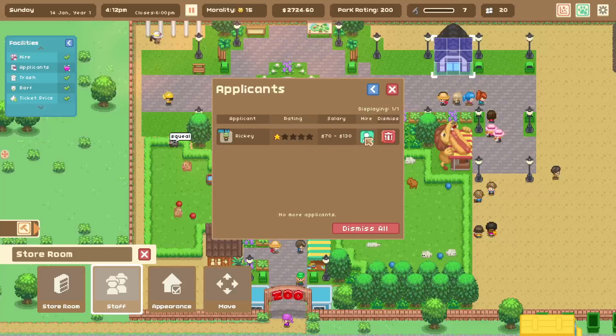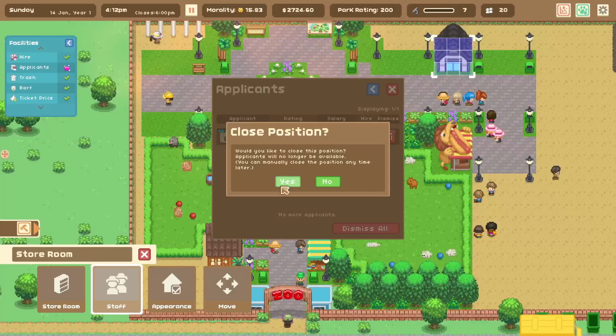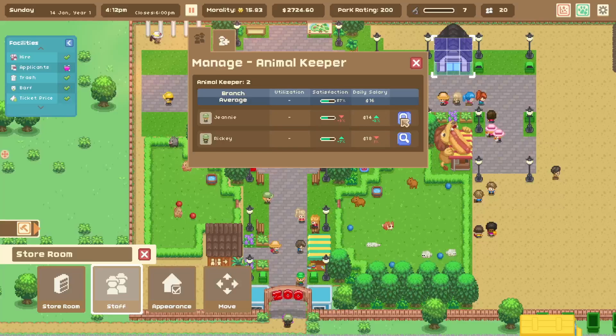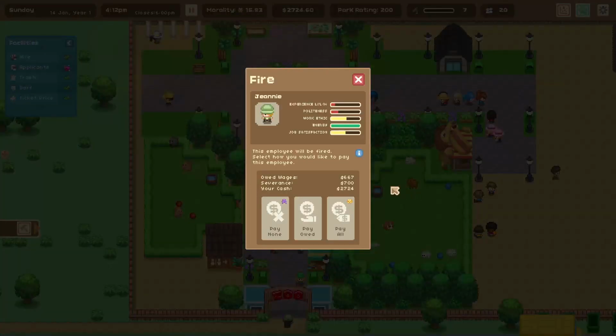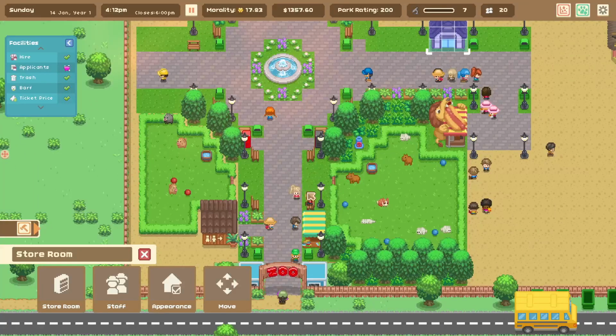So I think we're gonna hire Ricky, because Ricky, I believe, that's not bad. Let's go ahead and we will hire Ricky. We'll close the position for now, and then we're gonna fire Jeannie here. I think, unfortunately, I'm sorry, Jeannie, I always feel bad about this, but we will give her as much as we can here. I think that's expensive, but okay. We will pay all, and hopefully that'll be all right.